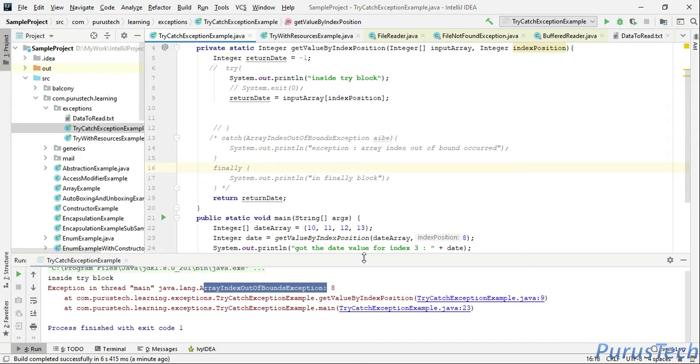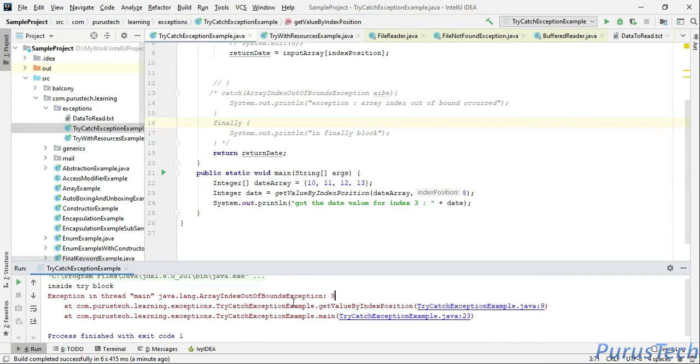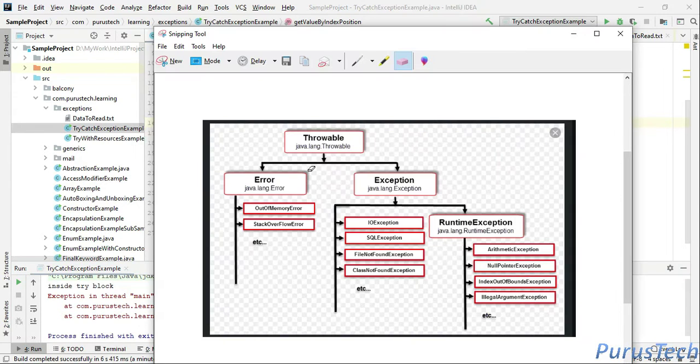Now let's talk about how many kinds of unwanted events or exceptions can happen. There are 3 kinds of unwanted events that can happen in our application. One is the error type, second is the exception type. In this exception type there are 2 types. One is the runtime exception, and except for the runtime exception, whatever else comes is called a compile time exception.